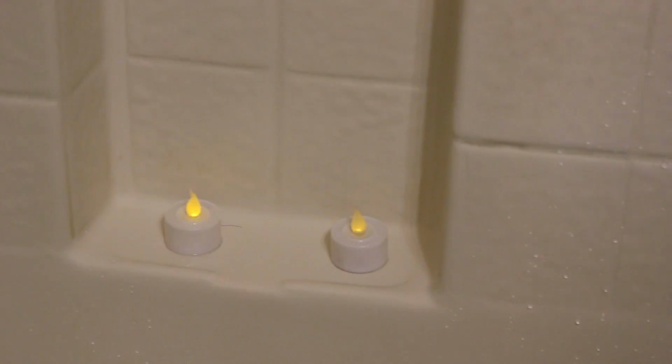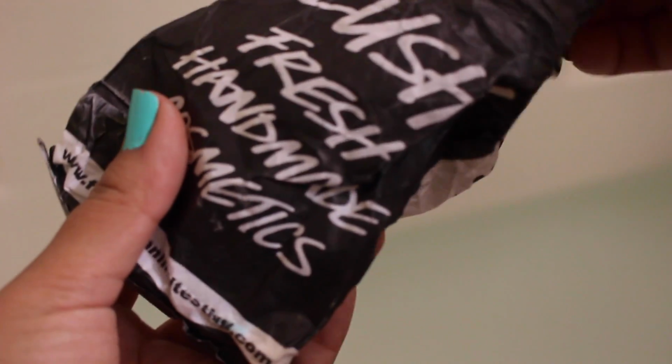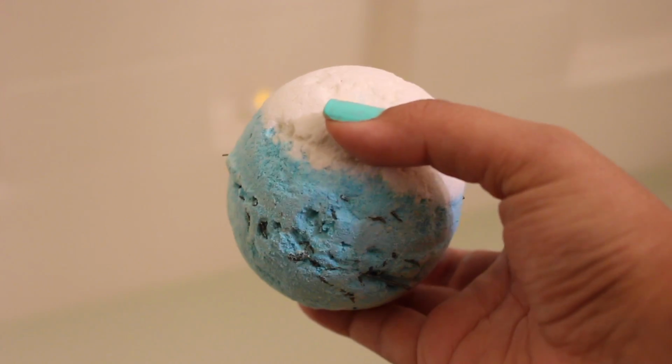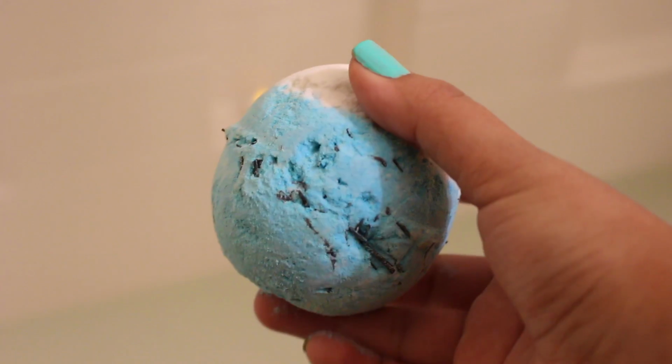So one of my favorite things to do on a rainy day is to have a bath. Now, I love the fact that it just relaxes you while you're chilling out, reading a book or a magazine. And in case you're wondering which Lush bath bomb this is, Big Blue. It has sea salt and seaweed in it, which you can see chunks of flowing out towards the end.